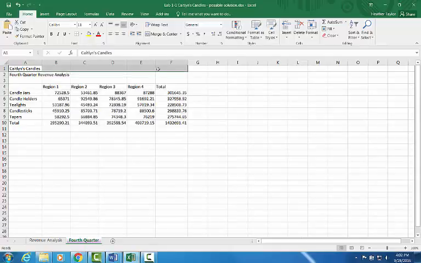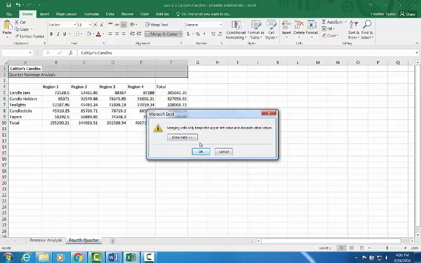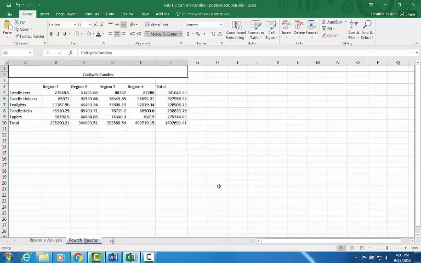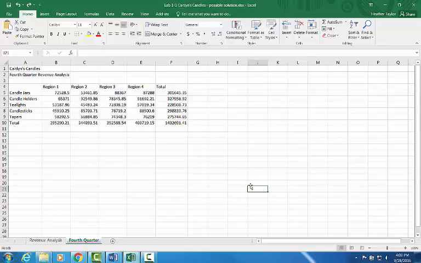I've asked you to merge and center this as well. So this is what I'll see people do. They'll select this one and try to do them both at the same time. The computer will only keep the upper left, so if I do that, I've just merged those cells together. So I'm going to click undo, and it brings everything back. If you discovered this later on, you could unmerge, but you would not be able to get back that second piece of data that you lost, so you'll have to retype that. So here I'm going to merge and center that, merge and center this one.